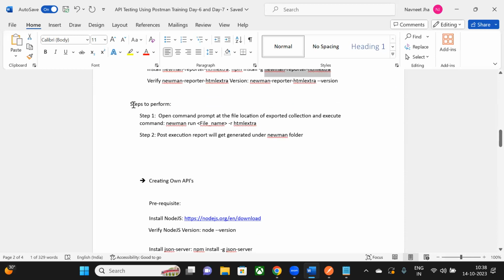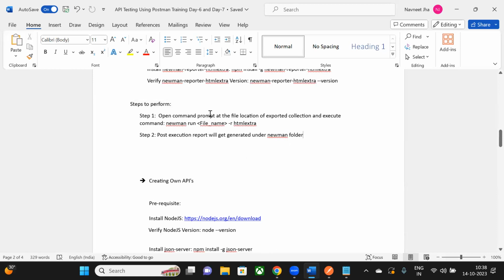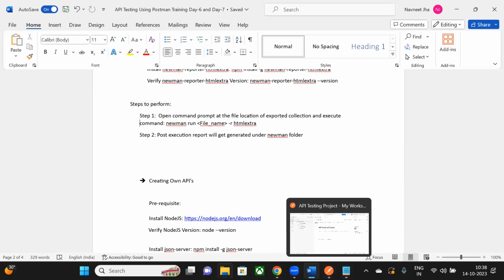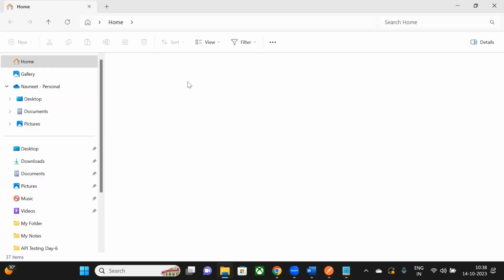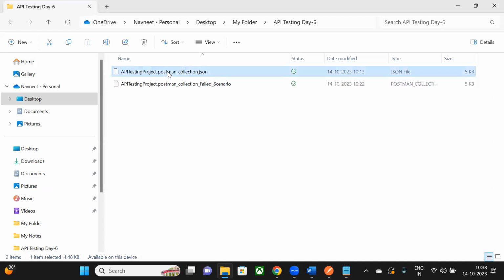Now what are the steps we need to perform? So the steps are kind of the same. I will just show it from scratch. Let's remove these things.